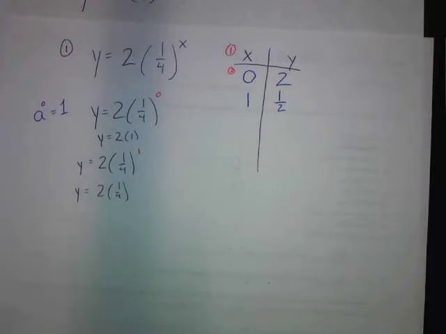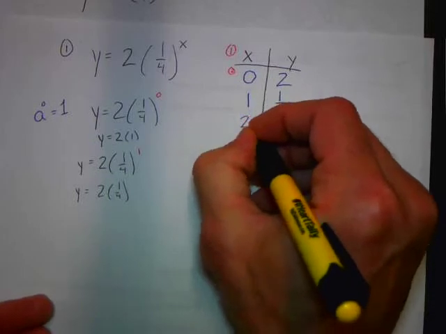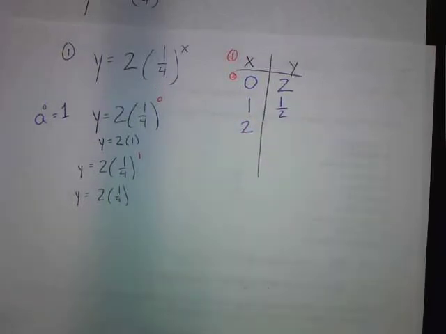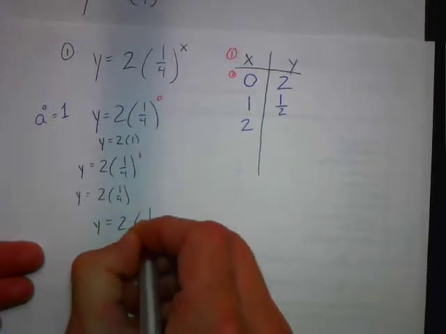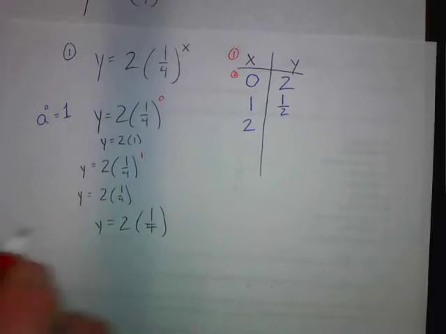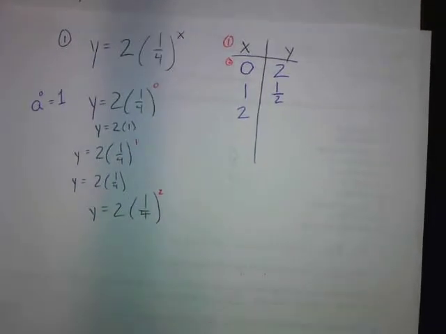Let's see what would happen maybe when x equals 2. What would occur there? So let's play around with x equals 2, and we'll have maybe a pretty decent idea of what's happening halfway through. So if x is equal to 2, we would have y equals 2 times 1/4 to the second power. And this is where we have to start being careful with some basic, elementary level fraction work.